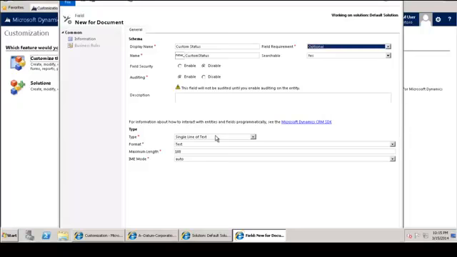I could try to use a date field or some other CRM multi-line text, but if I had a person field in SharePoint, which is the GUID of the person it's linked to, and I tried to put that into a date field in CRM, that would cause that view to fail. So I want to make sure that I at least use text or something similar to the data type I'm using in SharePoint. Go ahead and save and close.